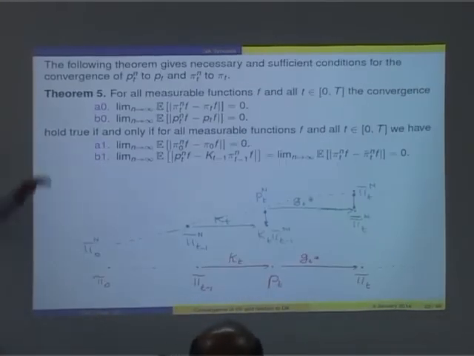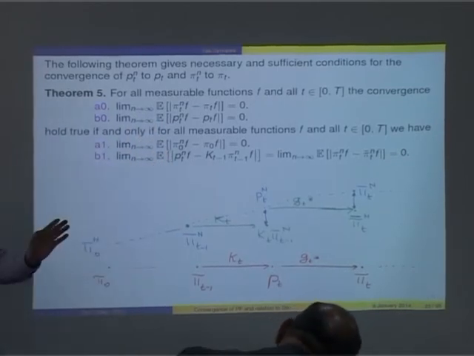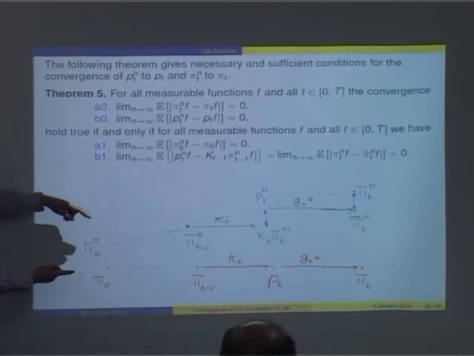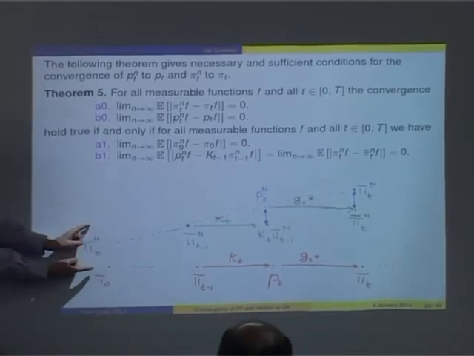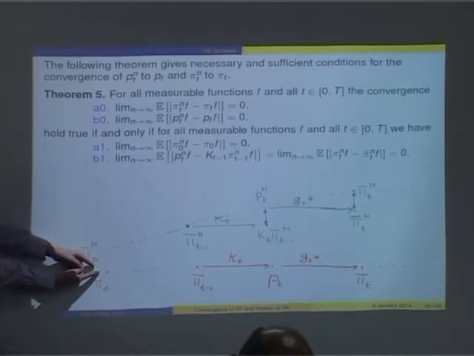And now comes the theorem. Before I show you the theorem, here is the picture. Let's try and understand the pictures, and then you'll see that the theorem is actually very simple to prove and to apply. So the idea is, I start with a sequence of approximations from time 0. The point is, as n goes to infinity, I want my approximation at time 0 to converge here.